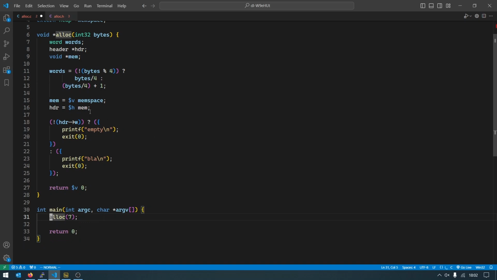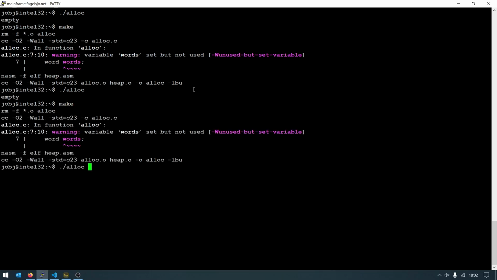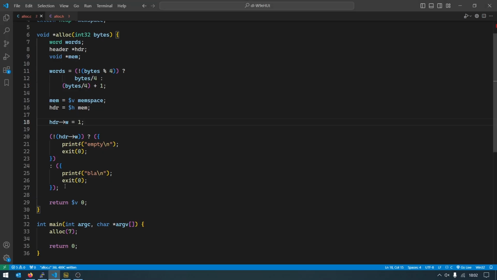What if we were to manually set header v equal to 1? Yes, it works. So are we going to use this syntax from now on instead of regular if statements? It's quite ugly, isn't it? But quite cool that it actually works. This is just an example of how much freedom you have when you code in a language like C.